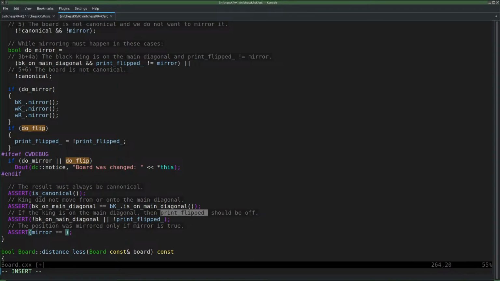So I have to compare mirror with an expression that tests if the position was mirrored, which is impossible if the white pieces are all on the main diagonal. But how do I test it?